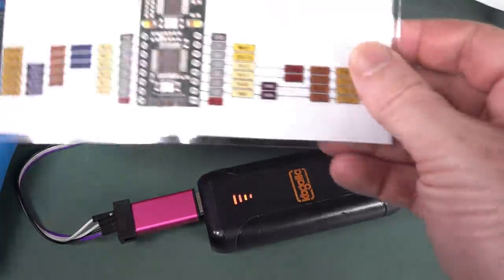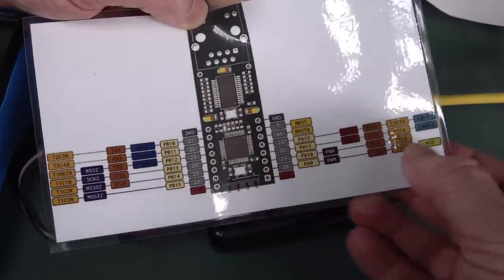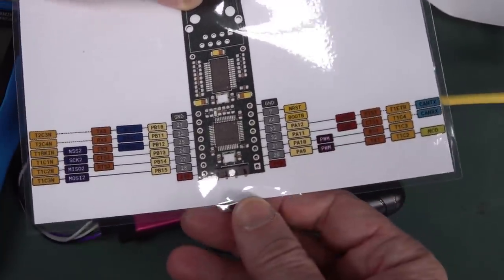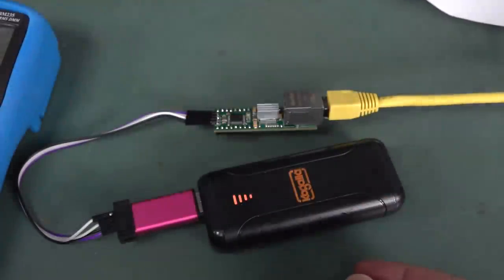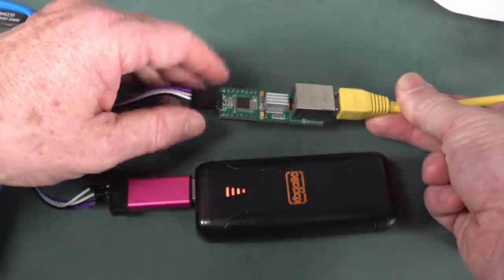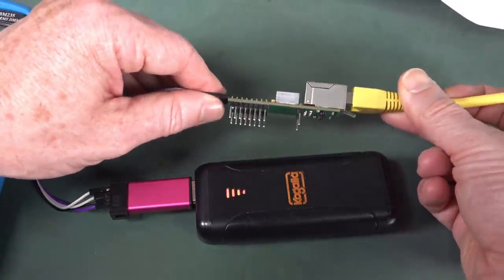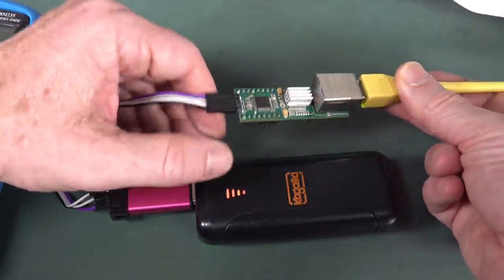I'm not going to spend any more time. It's a nice little color-coded info. Obviously multiple uses given the micro on there. And I don't know if you're into your Arduino-y kind of blue pill kind of interfaces. Then a new Matrix is coming out soon, isn't it?